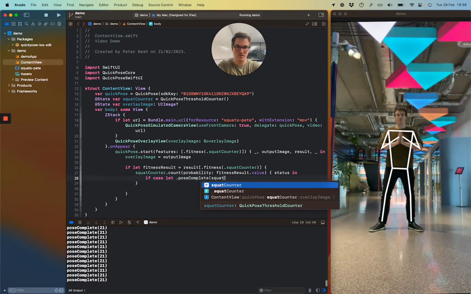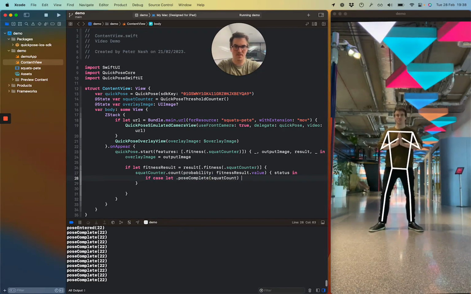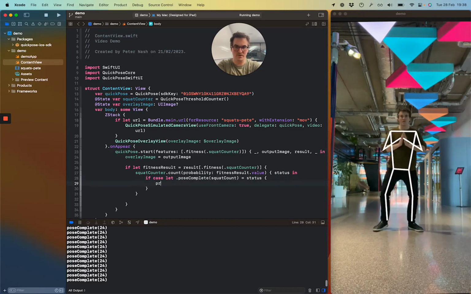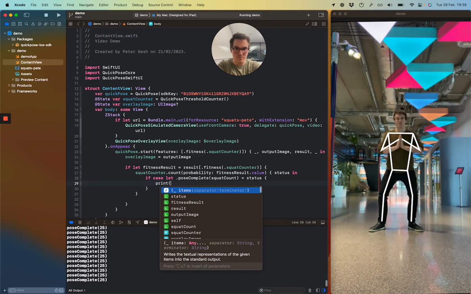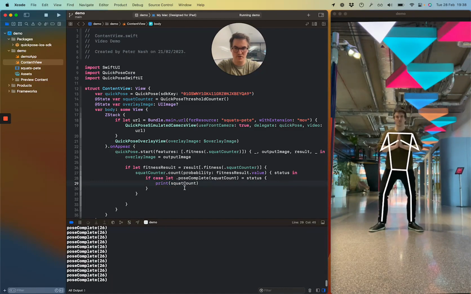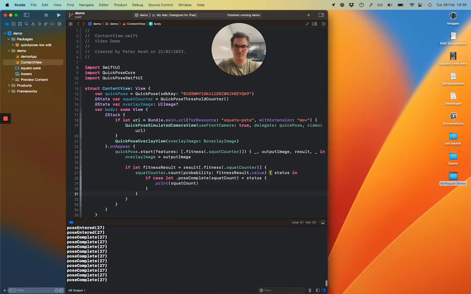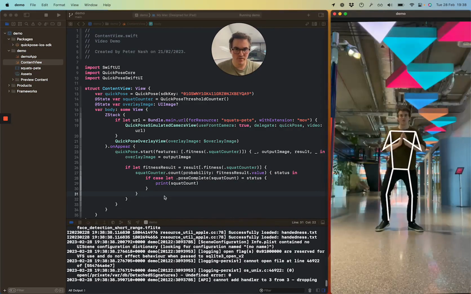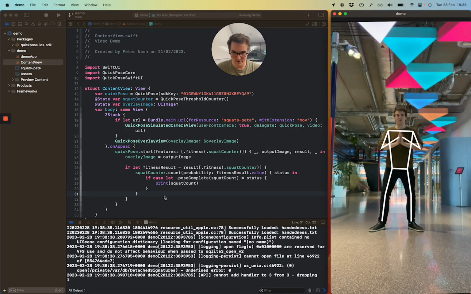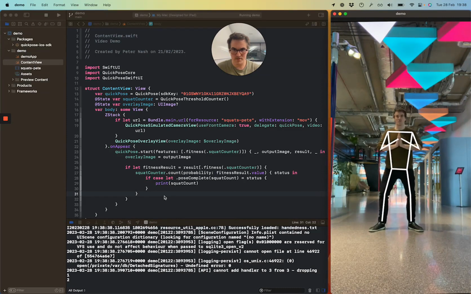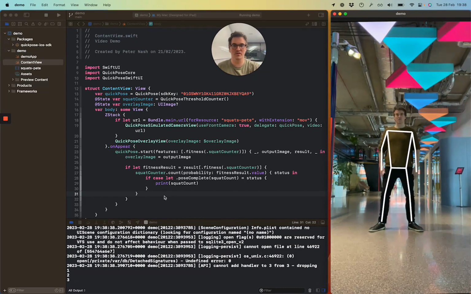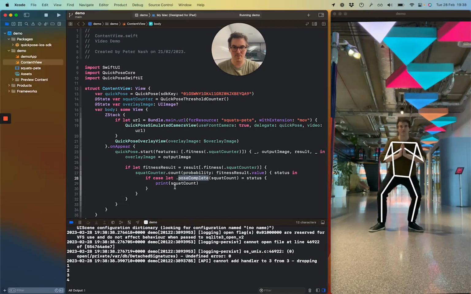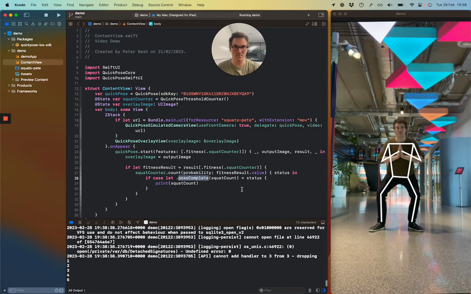I'm going to say squat count status. So if the pose is complete, then just return the squat count to the log. So we're basically stripping out all the raw information there and just returning something a little bit more useful. There we go. So every time the pose returns as complete, it bounces up the number.